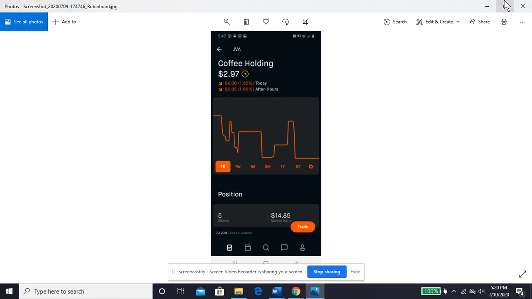Okay. So this is one of those. I was looking for a low cost coffee related stock because, as we know, coffee is a staple around the world. This is a company that's likely to endure as long as it's led by somebody who's not totally stupid with their money. Okay. It's a pretty consistent product. So the first thing I noticed right now is that it's at $2.97. So almost $3 a stock. As you can see, I already have stock in it.